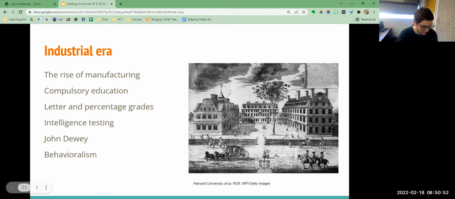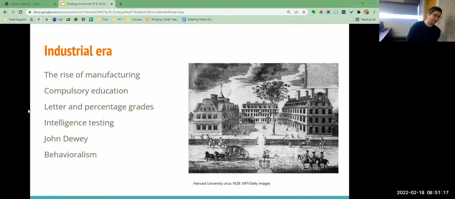Also around this time came behavioralism. If you go back to some of the learning theories, behavioralism was big at this point. If you don't know, this is like Pavlov's dogs: you whistle and they start to salivate, because prior to that, every time you whistled, you gave them a treat. Eventually, if you whistle, they'll just start expecting a treat.